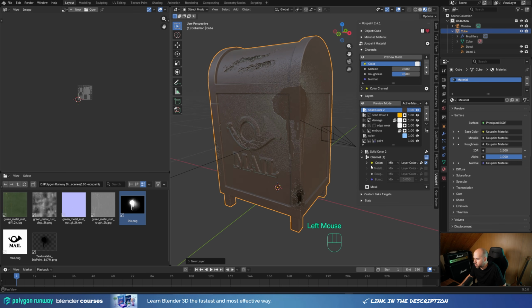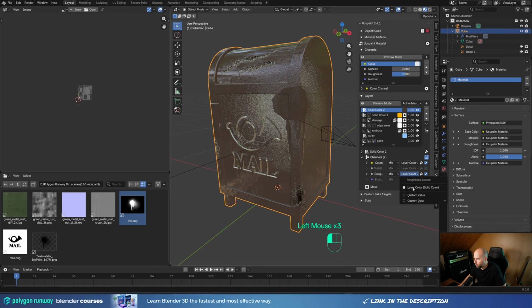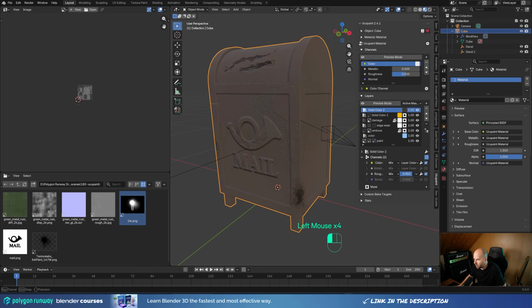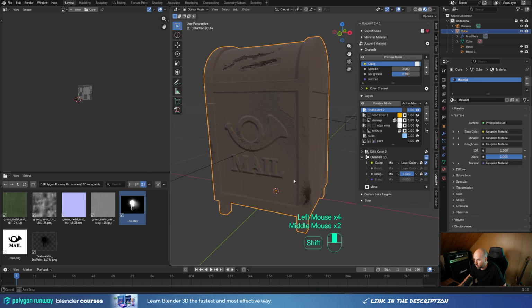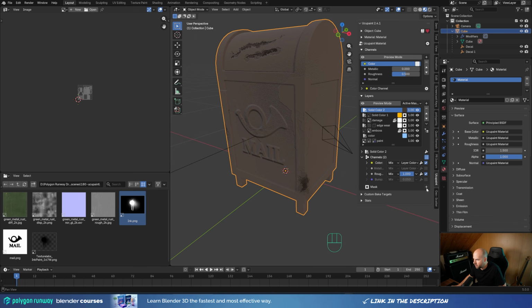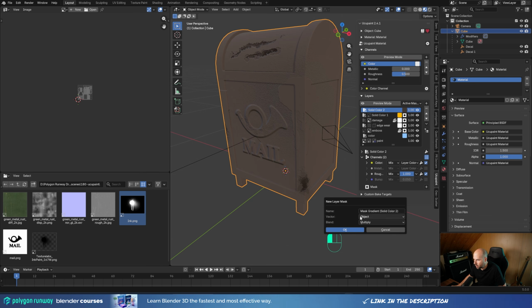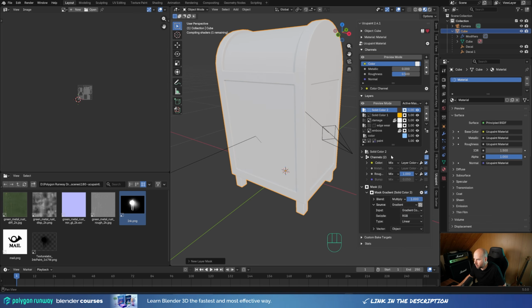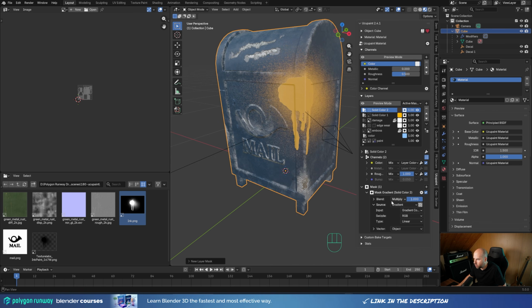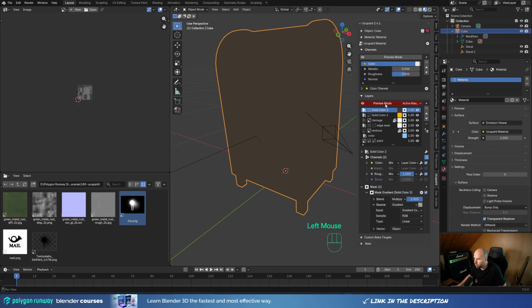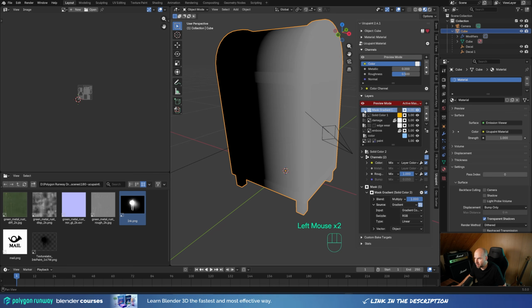Okay, and of course we'll want to affect the roughness as well, and we want to use custom value and set this all the way to 1, so we want a rough dirt. And now let's create the mask, and we'll do a gradient one, and let's map this to object. Let's hit OK. And we won't see anything here, so let's use preview mode, and we can select the active mask right here.